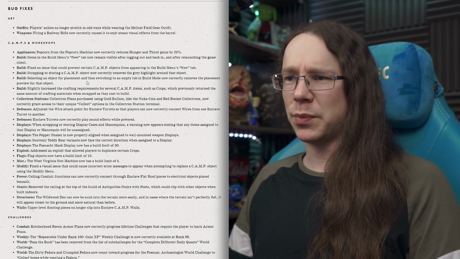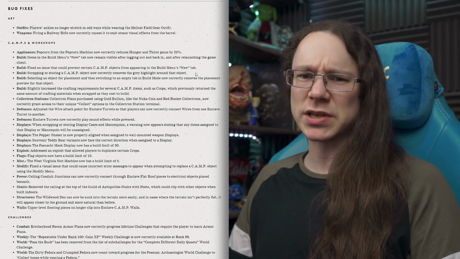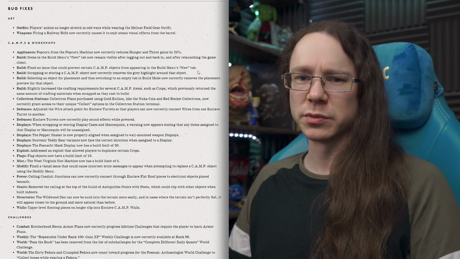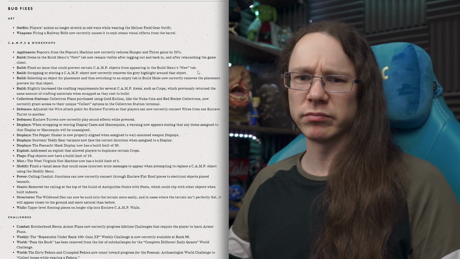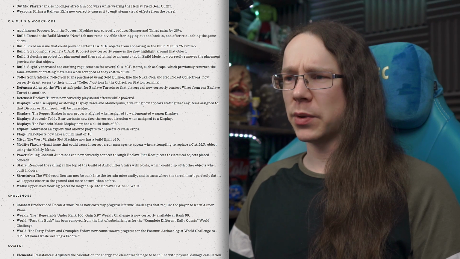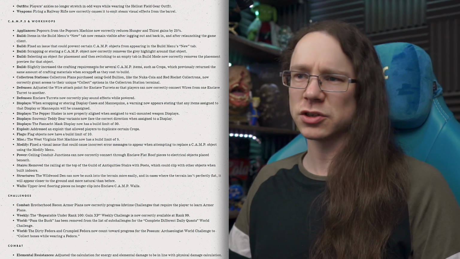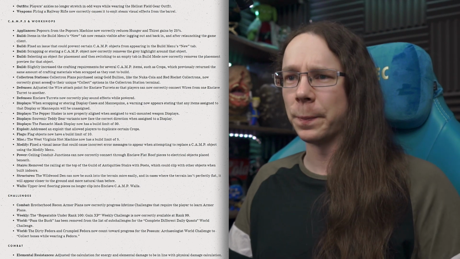Scrapping or storing a camp object now correctly removes the grey highlight from around that object. Yeah, that used to happen on occasion. The thing would still be somewhat visible, sort of its ghost was still visible. Wasn't really a problem. If you just switch between edit mode and build mode, it went away, but yeah, now it shouldn't do that at all anymore. Slightly increased crafting requirements for several camp items, such as crops, which previously returned the same amount of crafting materials when they were scrapped as they cost to build. Such brings a few items like crops into line with other things in the game.